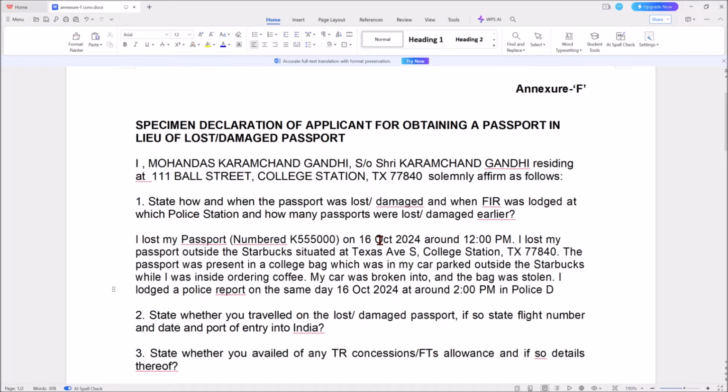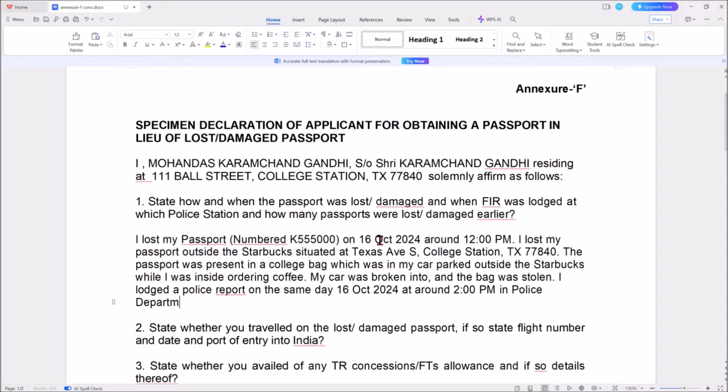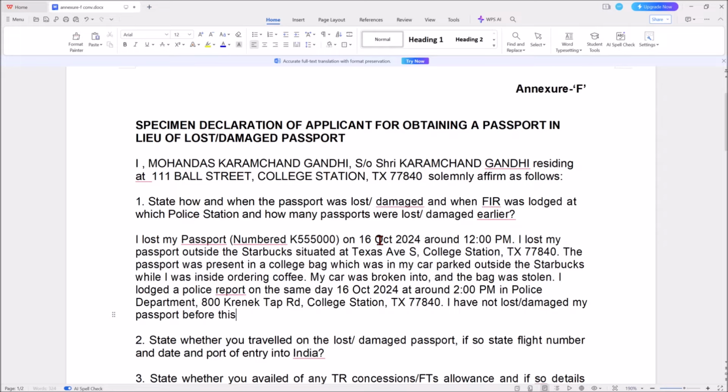So I need to mention the police station address. Police department, 800 Krennic Tap Road, College Station, Texas 77840. I have not lost or damaged any of my passport before this. So this is the complete answer.